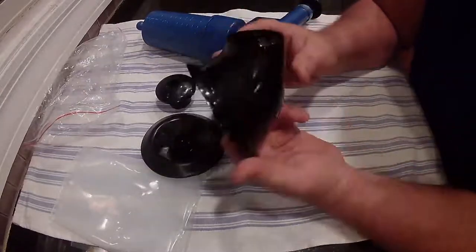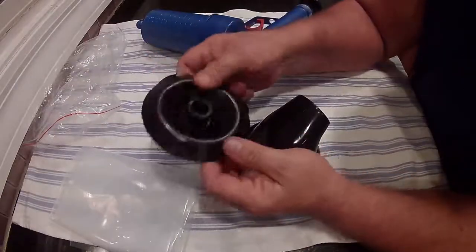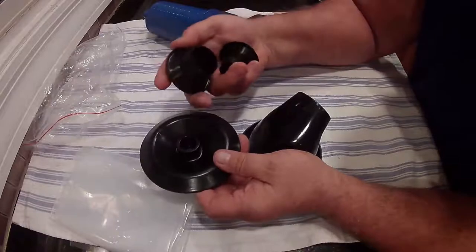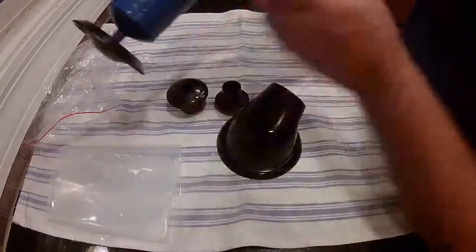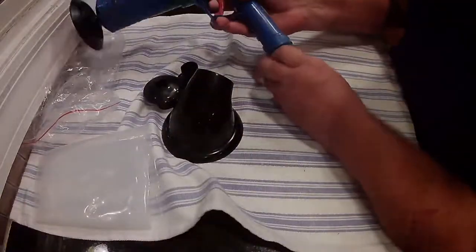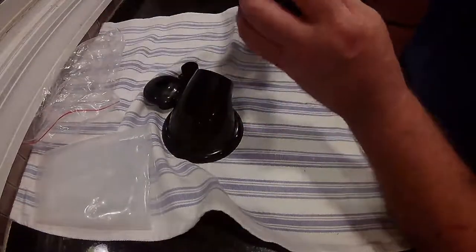This one would be more for your toilet, and then more like a flat sink or basin, or something like your drain for your shower or bathtub. So it's pretty easy — just pick whatever you need, put that on here. You're going to pump this up until you can't pump it anymore, and then you put this where it needs to be and pull the trigger. Air will shoot out of here.